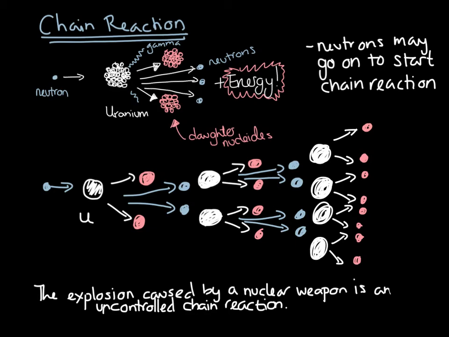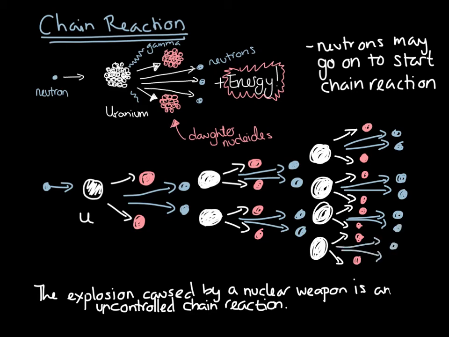And then I get neutrons being released again. So I've got 1, 2 neutrons here, 1, 2 neutrons there, 1, 2 neutrons there, and 1, 2 neutrons there. So from having put in 1 neutron, after 3 rounds of fission, I've got 8 neutrons out. So you can see we've got to do something to control this chain reaction, otherwise things are going to get out of hand quite quickly.